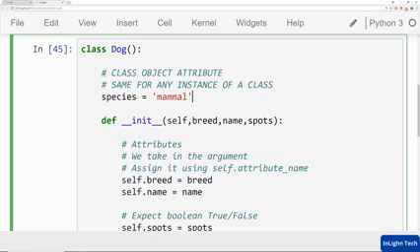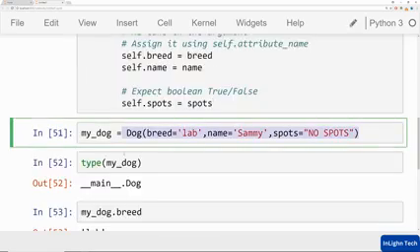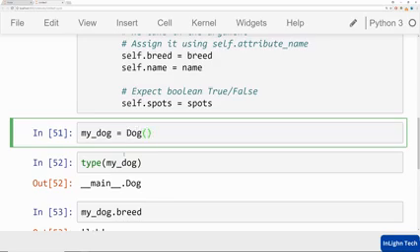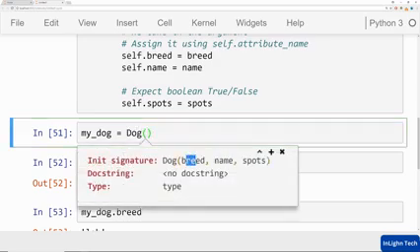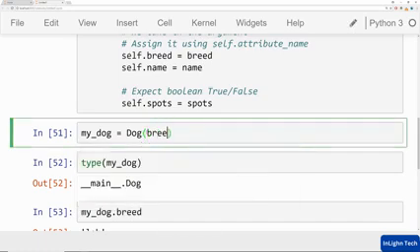But basically what we have here, back to Python, the class object attribute is going to be the same for any instance of a class. So let's test out this theory. I'm going to add this class object attribute. Again, note how I'm not using the self keyword because it's going to be true regardless of the instance. I rerun that cell, and if I call dog again and do shift tab, I still only need to define breed, name, and spots. So let's say the breed is again a lab. We'll say the name is equal to Sam, and spots, we'll say false, Sammy doesn't have spots.